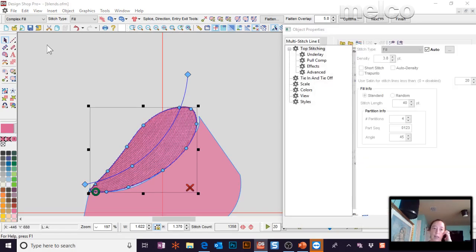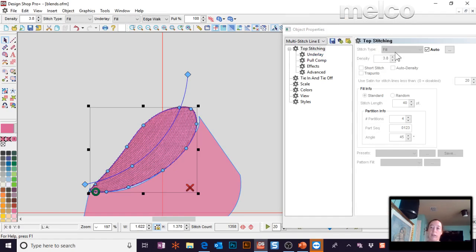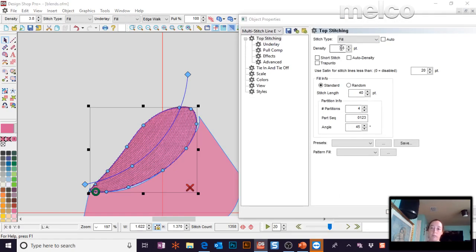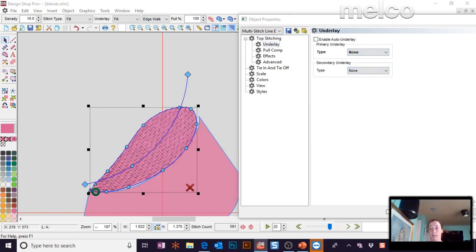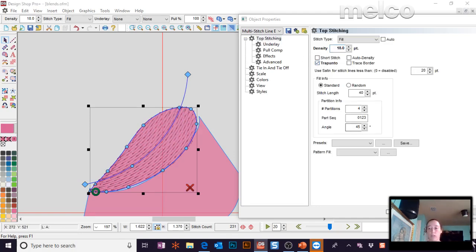Well, if you remember what I had before, that was kind of more airy. So I'm going to go turn off the auto and put this closer to, let's say, maybe 18. So we're getting closer, but I still have underlay. So I'm going to turn off the underlay because what I want for this design is like an airy ribbon. So you can see now I've got that. Now on these edges, you've got that little connector stitch between the rows. If you want that to be straight, you can turn on Trapunto, and it will force stitches to go to the end of your wireframe before jumping over to the next row to complete it.